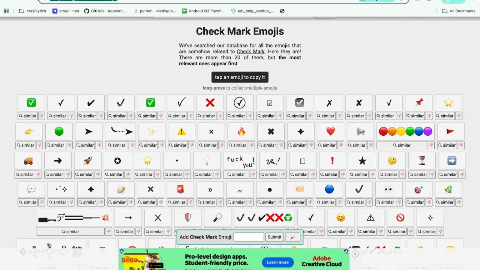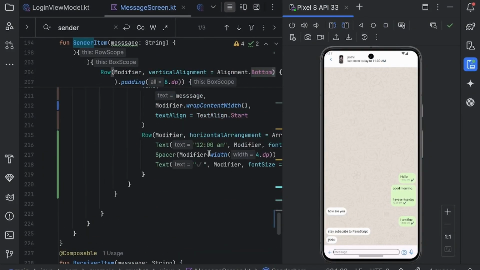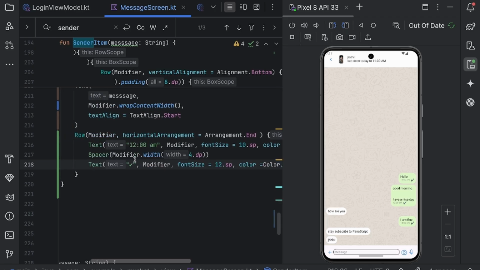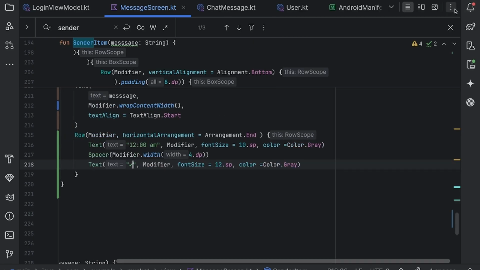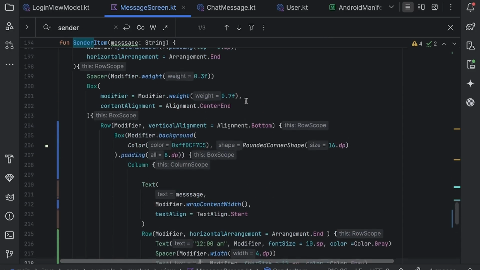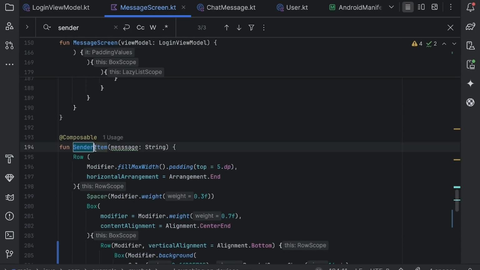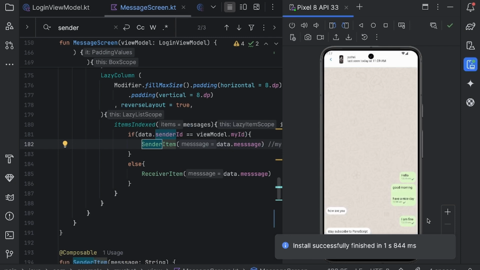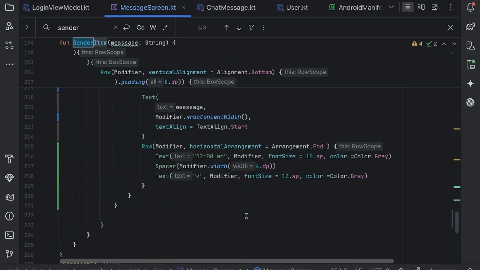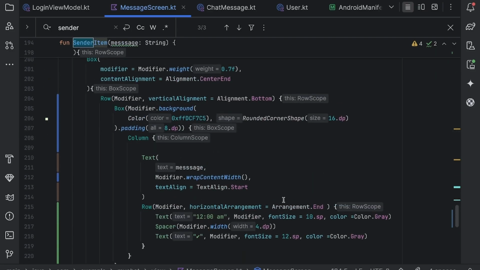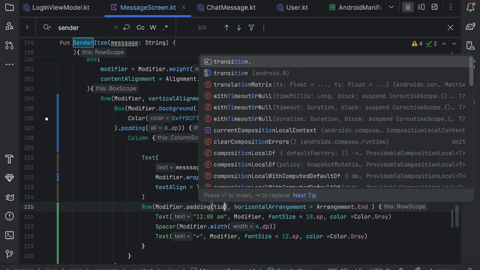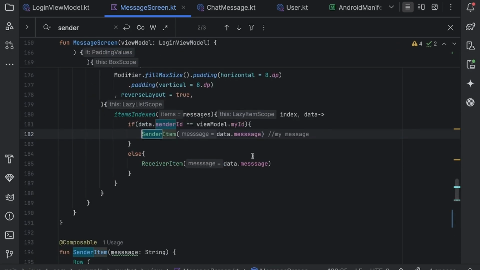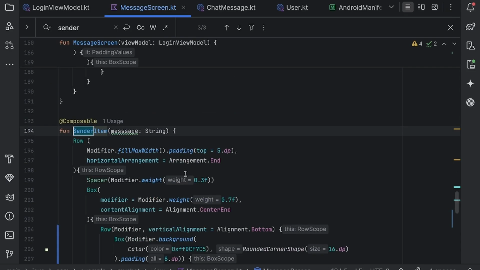You can check the emojipedia.org website. Cool. And for this timestamp, I'm going to add it. It will look like this only. Also fine.